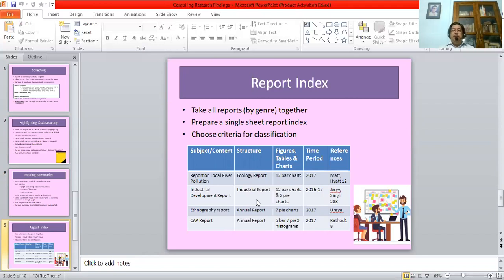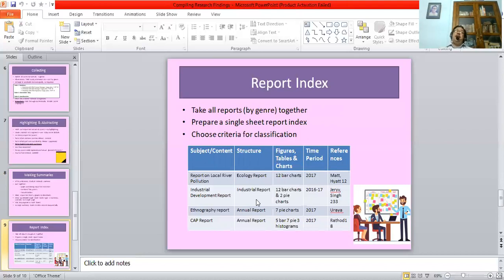So you will notice that there are 4 different reports which are referred to over here. So the subject or the content is given, the title is given, the nature of the report is also indicated, the figures, tables, and charts which are contained, it is mentioned which year they seem to have the time period for, and the references including the names of the authors and the page numbers of books, that is also given. So the index of the report is well prepared.